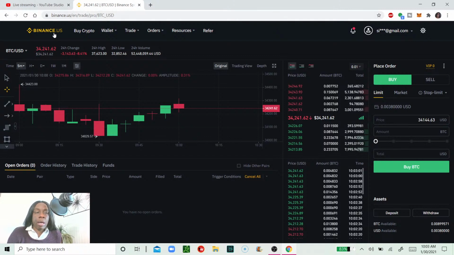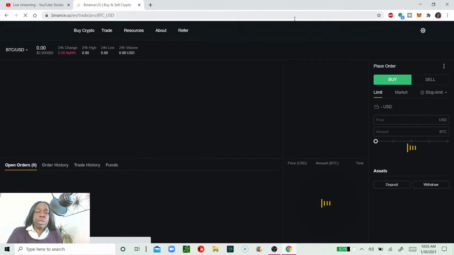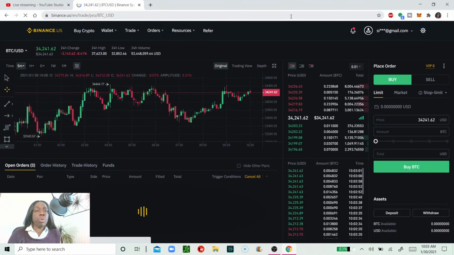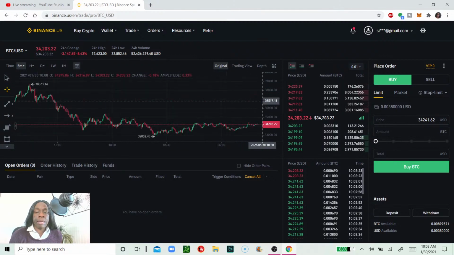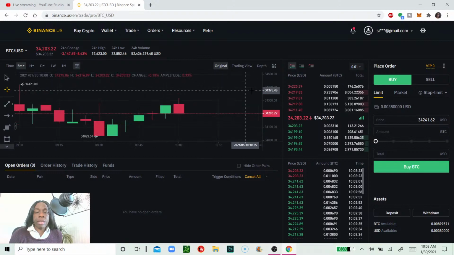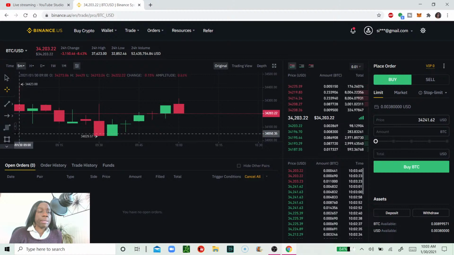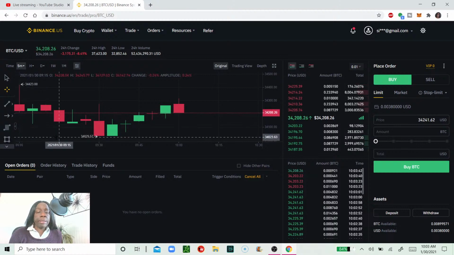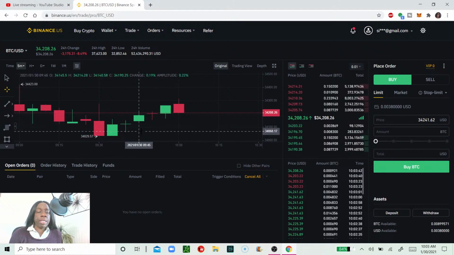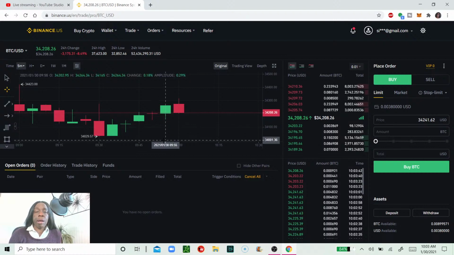But anyway, I'm trading on Binance, the US version, and I'm under advanced. You always want to be in your advanced settings if you want to set up your OCOs especially. Here we have our chart, and I'll probably enlarge this first. To set up our stop loss, we're on a 5-minute chart, so every candlestick represents 5 minutes. Assuming we've entered our trade somewhere further down, maybe 20 minutes ago, we just want to set the stop loss to exit our trade.